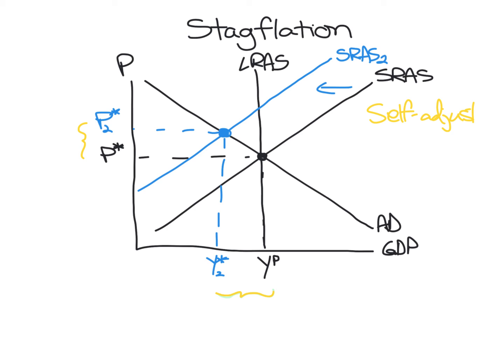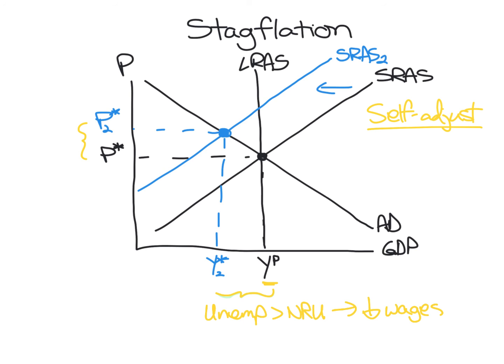So how does that happen? How does that look? Well, right now we have high unemployment, right? We have unemployment that is greater than the natural rate of unemployment that we would have if we were at potential GDP. And so this means there are a lot of people who would like to have a job but don't have one. So throughout the economy, this tends to put downward pressure on wages over a long enough time period. Eventually, at least in theory, wages would start falling throughout the economy because of high unemployment.